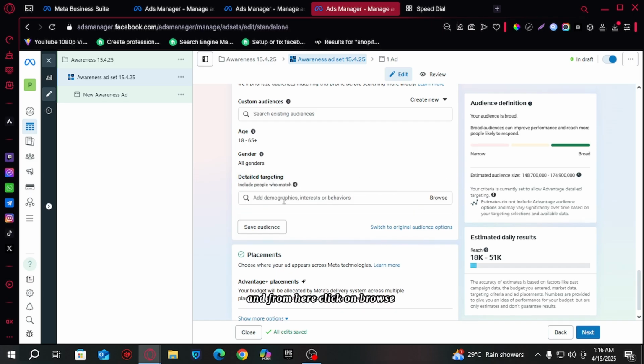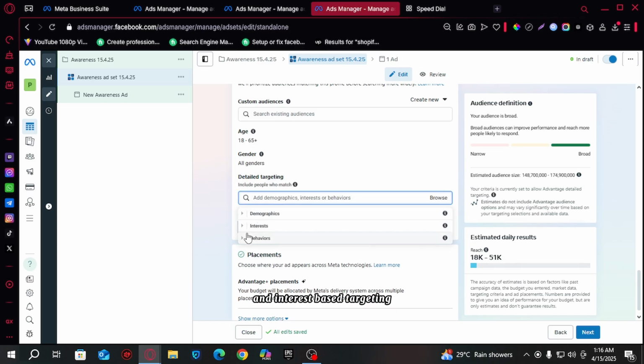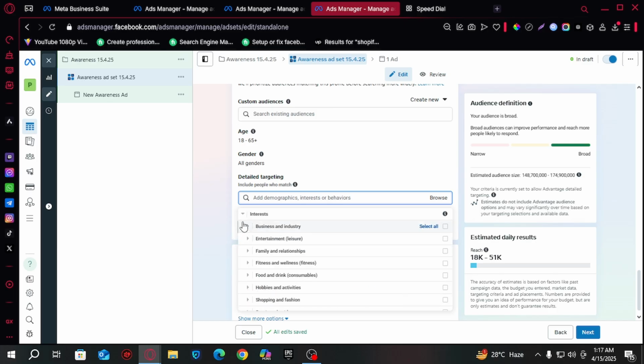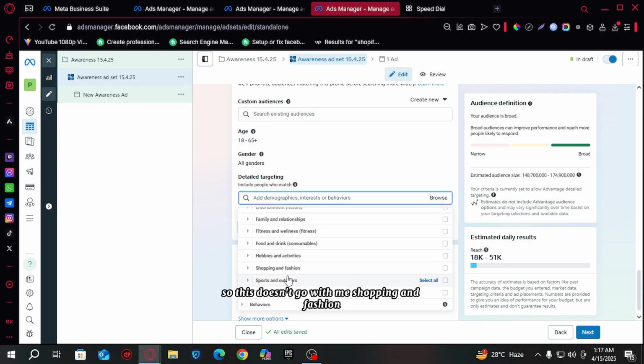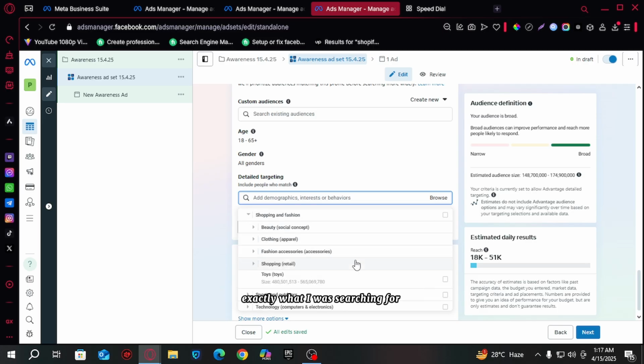Press on edit, and from here click on browse and interest-based targeting. This is what I was talking about. From here you want to click on entertainment. So this doesn't go with me. Shopping and fashion, exactly what I was searching for, because we are, for example, making an ad for a clothing brand, right?